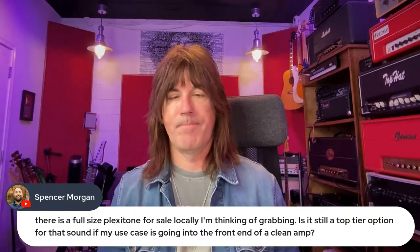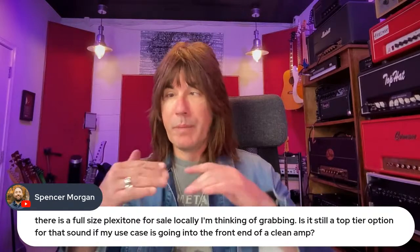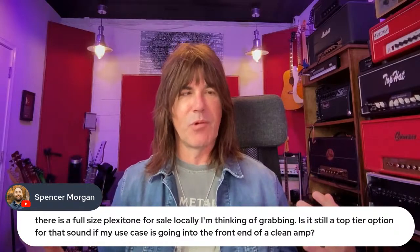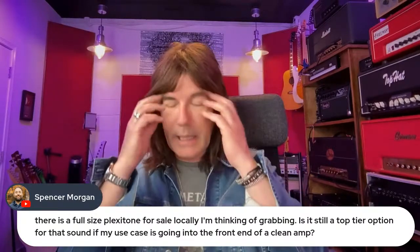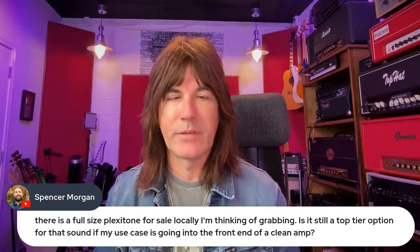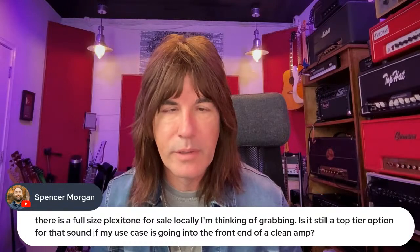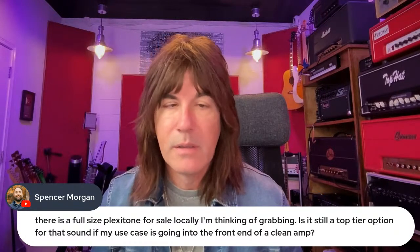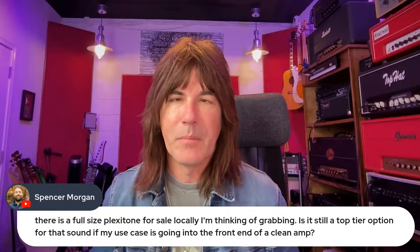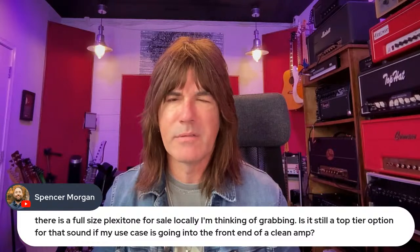Yeah. So nothing with a bright switch on. Really big bottom end, big crispy top end. And it doesn't really sound like a Plexi. It sounds more like a modded Plexi that's got more gain and some grind going on and some extra stuff happening. Yeah. Really good pedal though. I liked it a lot. You can hear me use one. There are videos of me playing with Steve Stevens and Sebastian Bach at the Iridium in like 2010 or 11.